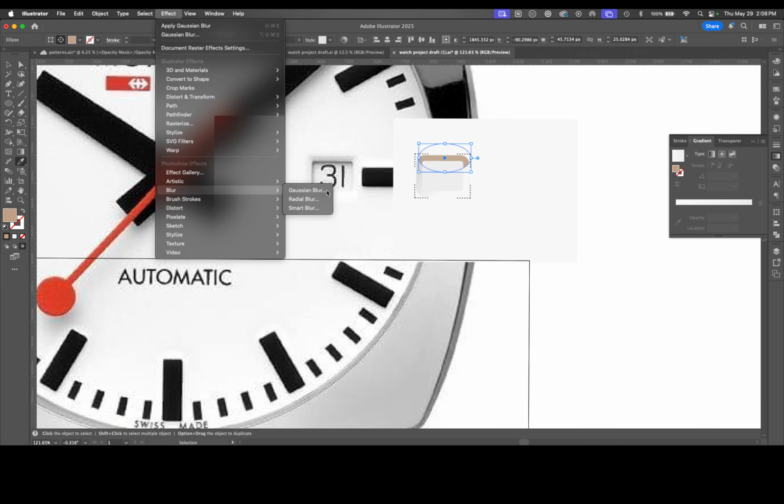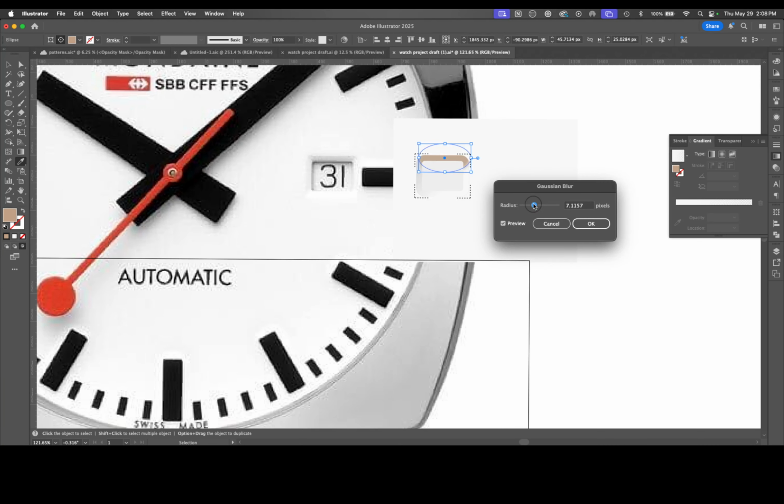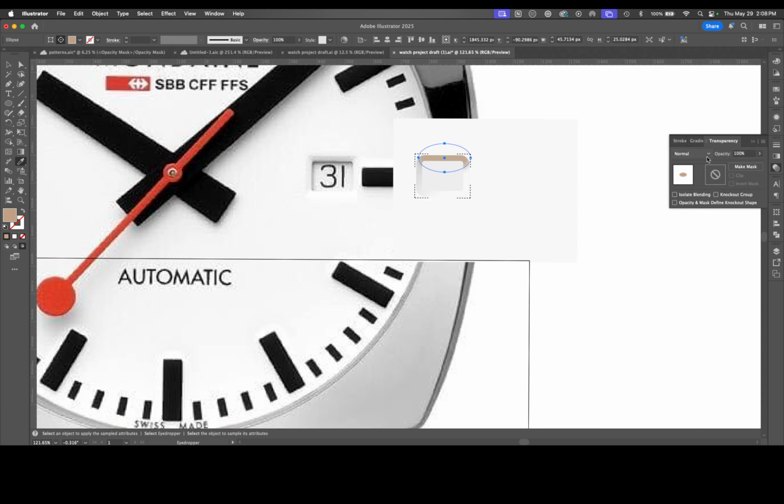So I'm gonna come in and I'm gonna do blur. I'm gonna blow this out. And then I'm going to drop this way down. So I'm just doing this for color. So I'm going to go with multiply for this one, and then I'm dropping this way down. Okay.